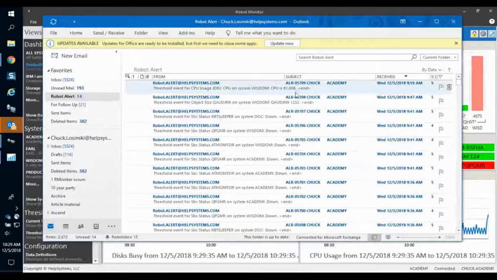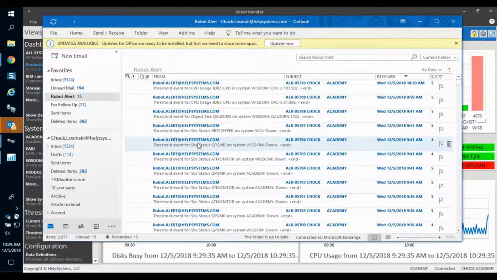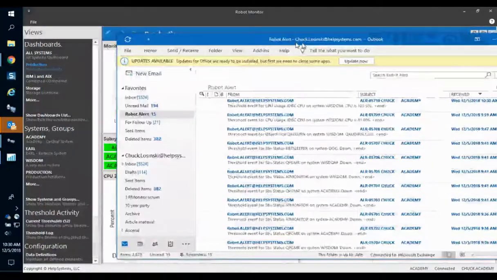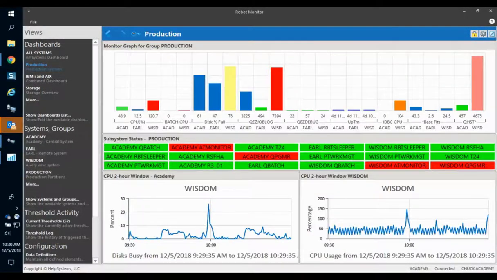And likewise, I'm also getting alerted. So these are various alerts coming in from our Robot Alert interface to this tool, showing the fact that we've got some subsystems that are down. You can see we've got our JDBC CPU starting to impact the system, so we're being notified of that. And we'll be able to drill down and find out exactly what that activity is on the system. We'll show you what that looks like.